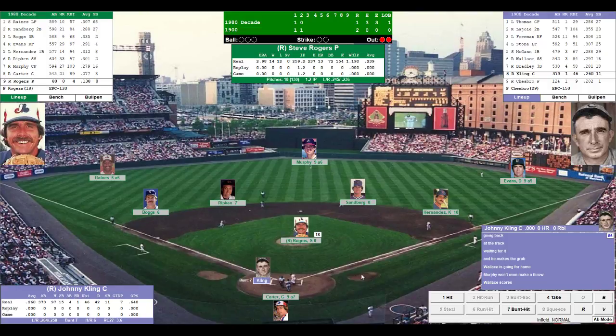Alright, 2 outs, bases empty. Here comes Johnny Kling, and let's see what year we're using here. 1906. Batted .260, 1 homer, 46 RBIs. 2-1 dead ballers. The windup and the pitch to Kling.